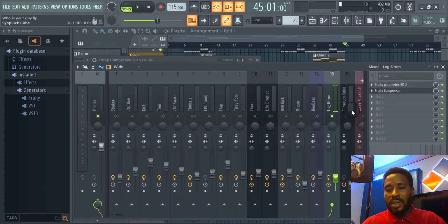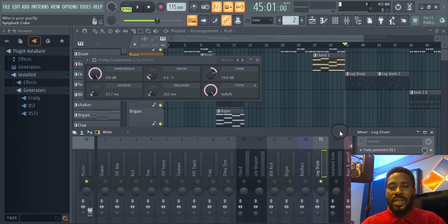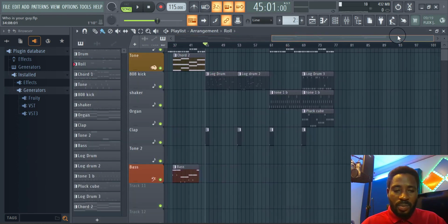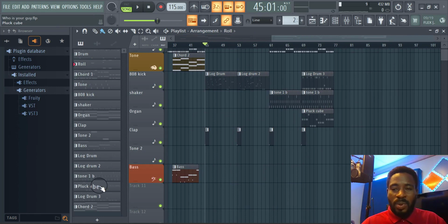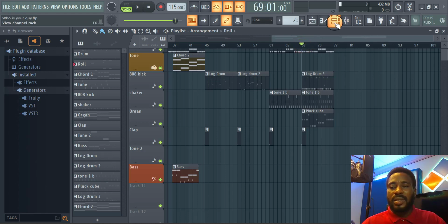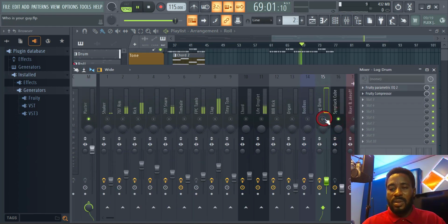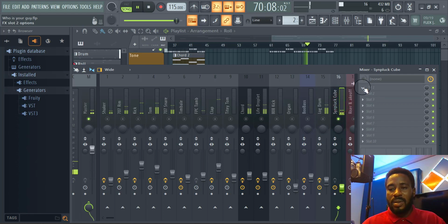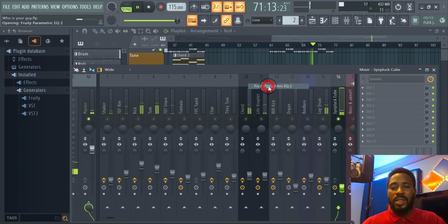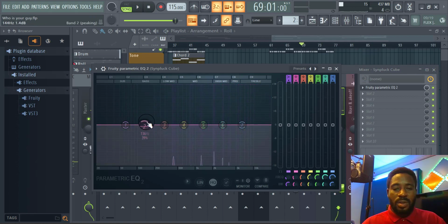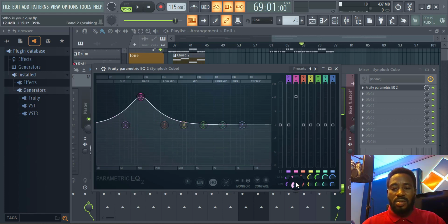Then the next one is Simplok. Yeah, where is that sound? Let's look for it. Simplok or block cube. Where is it? Okay, we can see it here at the end. Okay, so load that up. Let's see. Let's check out compressor, EQ. Okay, so this one lacks body from the lower frequency part, so I just want to boost that part just to have body there.